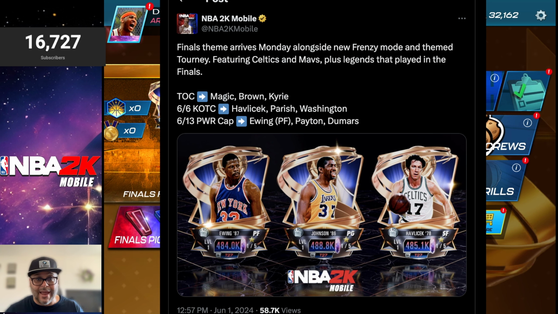Gary Payton, who is a lockdown defender at the point guard position, and then Patrick Ewing at the power forward position, which should be interesting. You definitely got to pair him up with a stretch center that can shoot to be able to offset the fact that Ewing will be a power forward who stays in the paint the majority of the time.